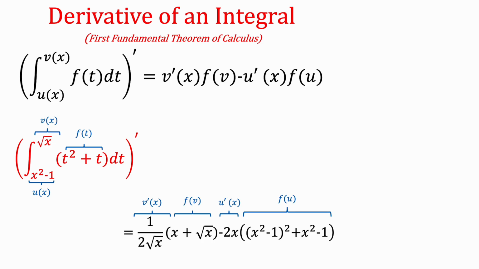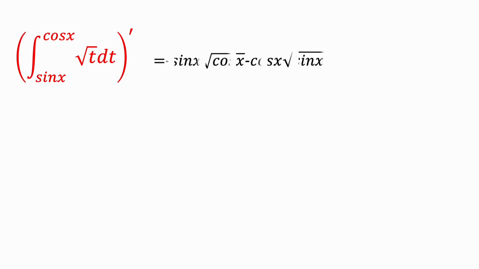Here's another example. Consider the integral from sine x to cosine x of square root of t dt. You can calculate its derivative yourselves. It's based on the first derivative rule, you see. Yes, that's right. We take the derivative of the upper limit and substitute the upper limit itself directly into the function. That's absolutely correct. Minus the lower limit part. We take the derivative of sine x and substitute sine x itself into the function. Well done. So the final answer is negative sine x times the square root of cosine x minus cosine x times the square root of sine x.